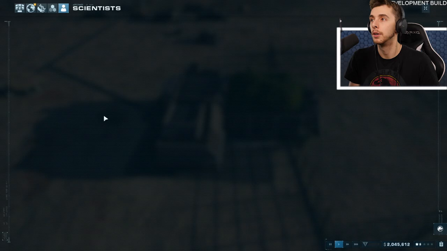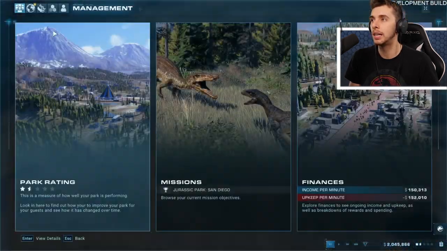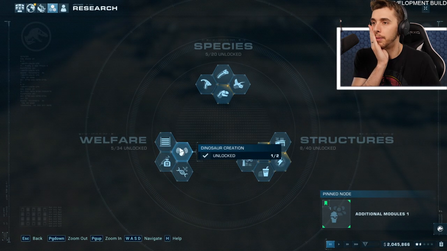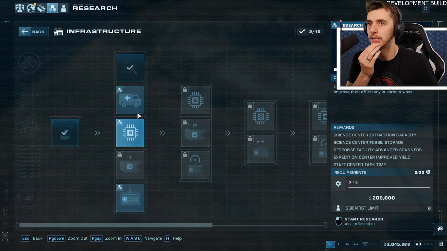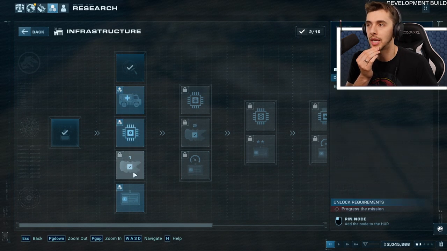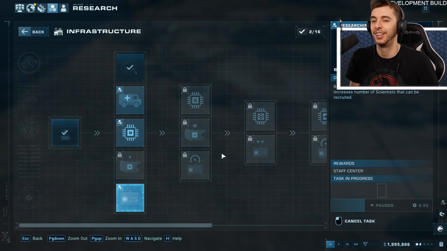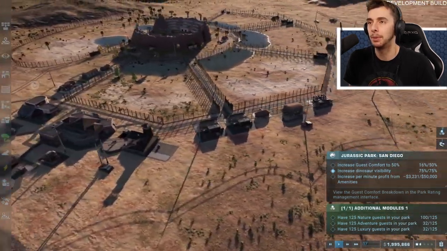Wait, no staff? Oh, no! I think I need to research the staff facility to rest. Oh, dear. I did this last time. I forgot about it. Infrastructure, here we go. Staff rest. Where's staff resting facility? Okay, good. She can do it by herself. Thank God! Otherwise, we would have had some pretty unhappy campers right here.